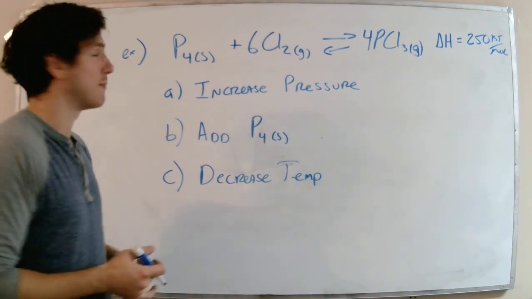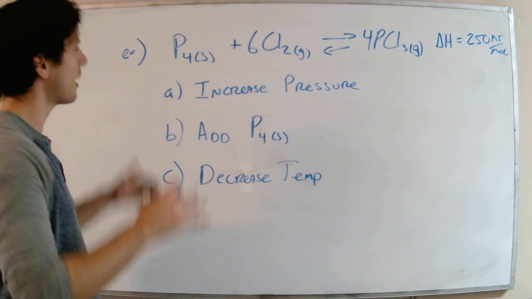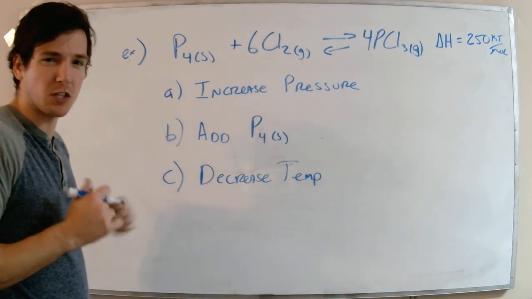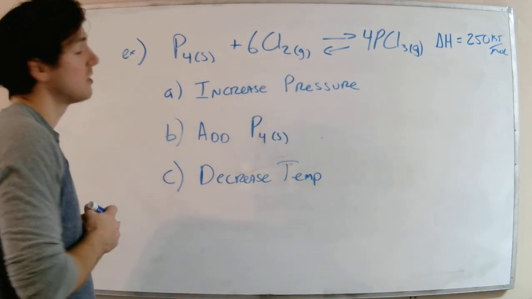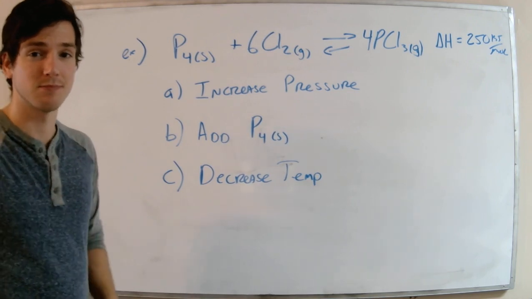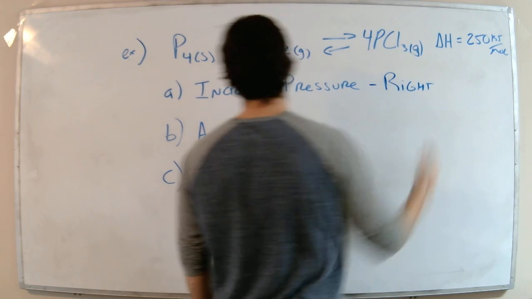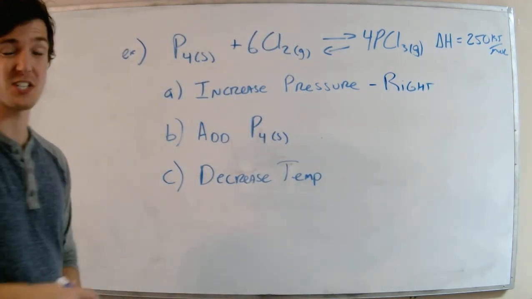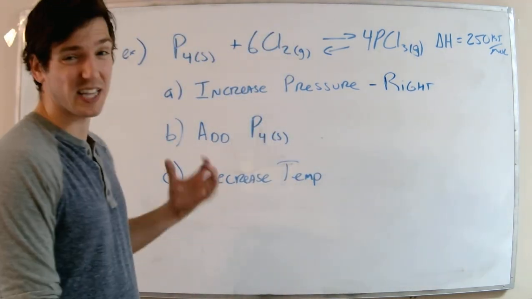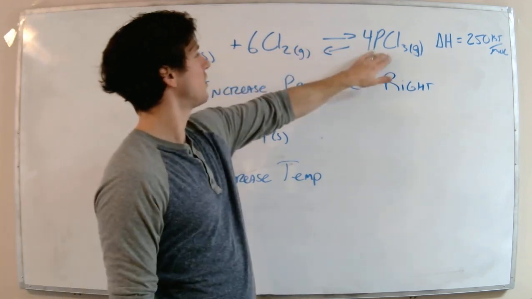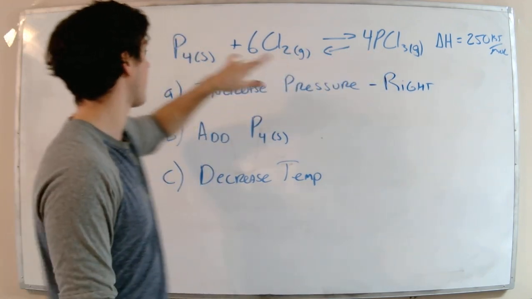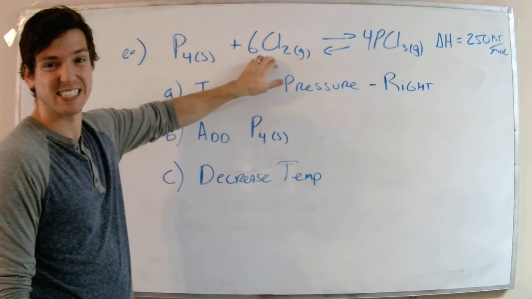So in A, I am increasing the pressure, right? So I'm making that really close quarters for those molecules. So which way is this going to shift? You guessed it, it's going to shift right. It's going to shift to the side with fewer molecules. More pressure, they want to clear some space out, get fewer molecules in there. So they're going to go to the right where there's only 4, where over here we have 6.